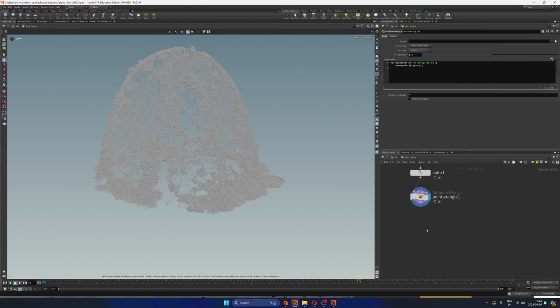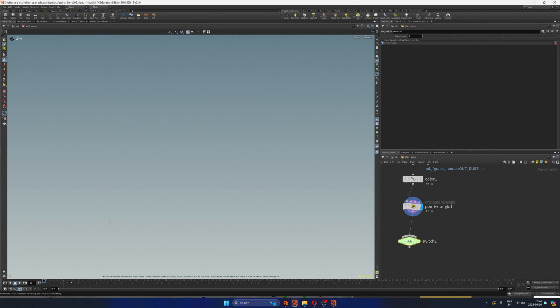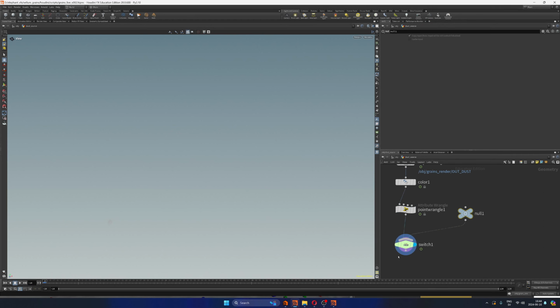That's still too many points, in my opinion. So let's do one thing here also. Let's do a switch. We don't want to activate this whole thing in the first few frames because we have pre-roll, and we don't care about the pre-roll. So maybe create a null here, and we can say $frame less than or equal to 15. For the first 15 frames, this is basically doing nothing because it's pointing to the null. After frame 15, this will kick in and the dust will start showing up.